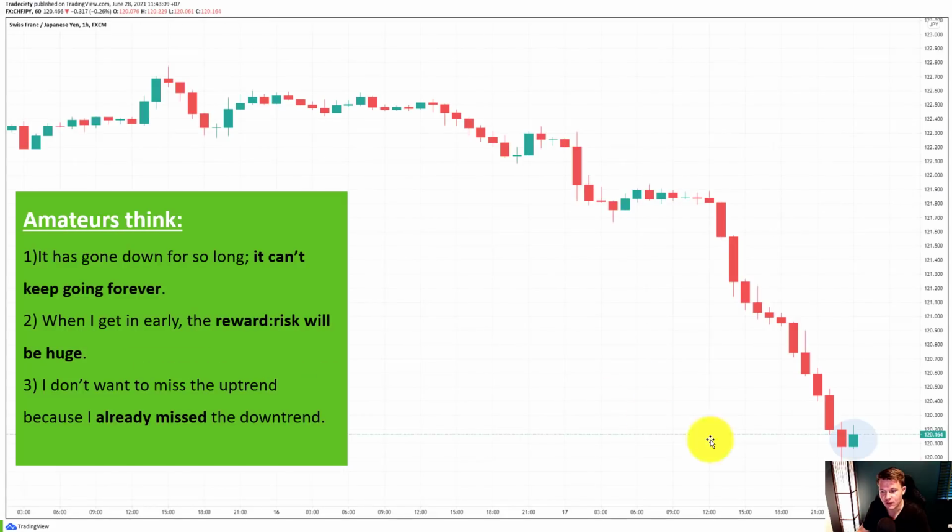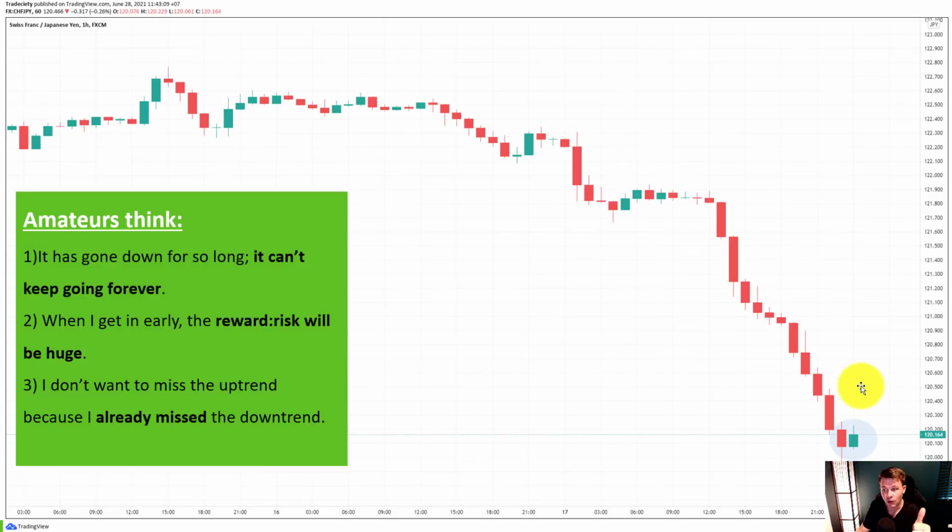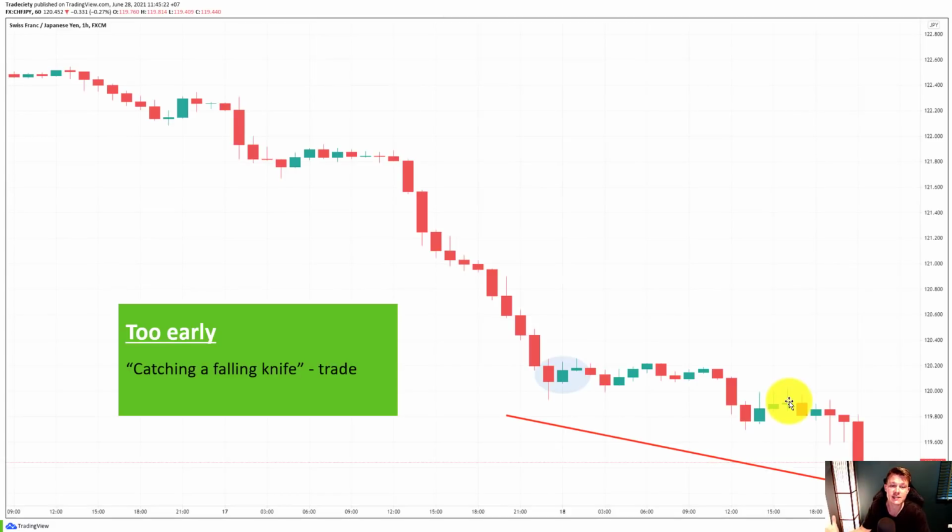This is where I left off. Here, the first green candle, and you can see the price kept making lower lows afterwards. We just didn't have enough information. And just because there's a very long trend and just because there is a pin bar and a green candle, it's not enough confluence and not enough information that you should be going long. So as you will see during this video, when we follow this trend, we're building confluence. We are trying to stack information upon information so that we can understand and follow the trend as it progresses and then hopefully also turns around.